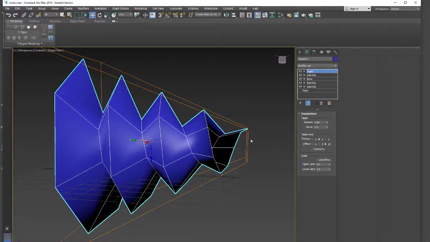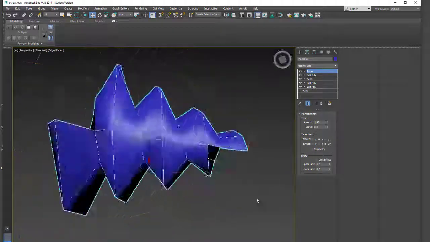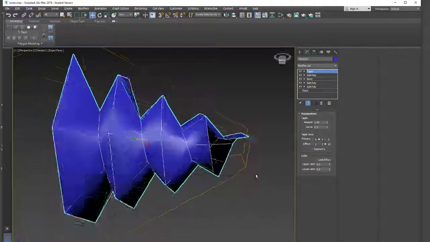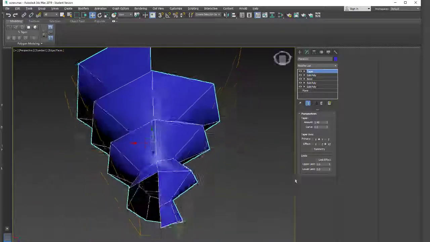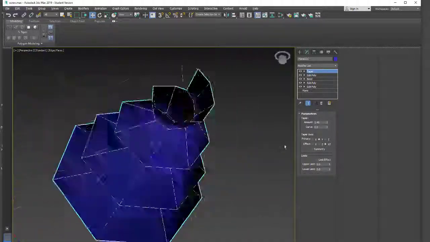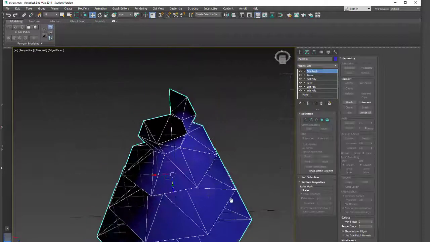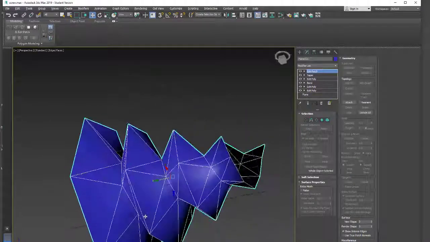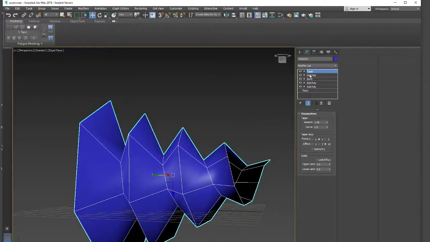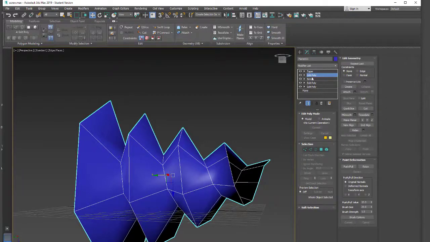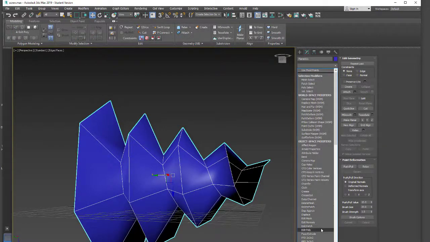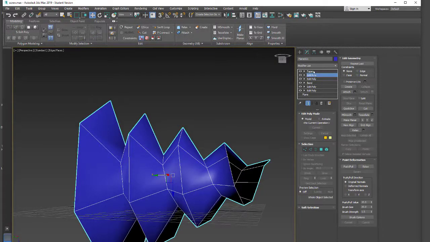Again, usually I'd have at least 16 segments to get a nicer screw. This will work. Now I'm not going to spend a lot of time trying to close this properly. We do want to have quads and terminate it nicely, but it's just going to take a while to do. So I'm just going to put another edit poly on top. Something went weird. Maybe I hit edit patch or something. That's pulled above. Don't know why it got weird.